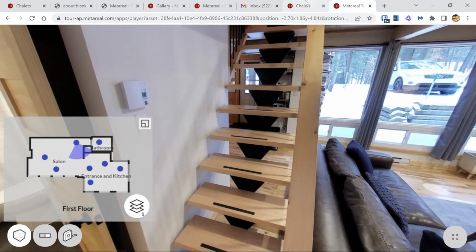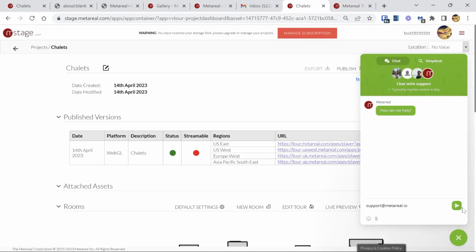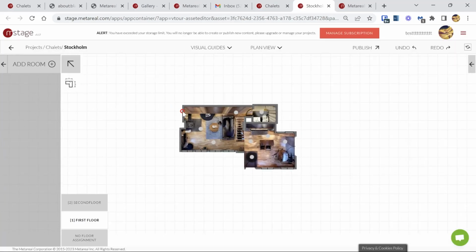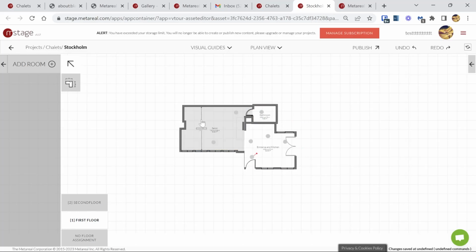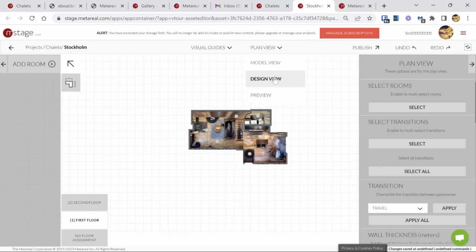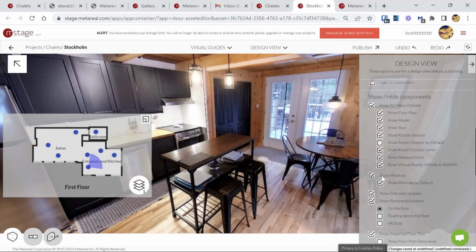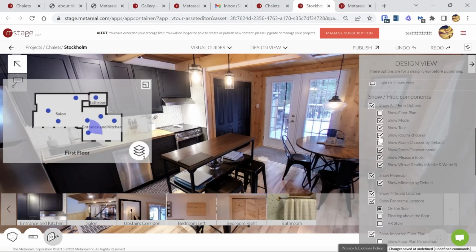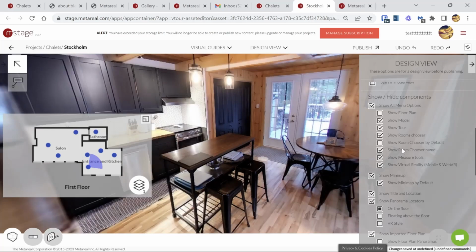If you want to, you can go in here and edit your tour some more. Like maybe you want to add user measurements like this, your floor plan, or maybe you want to change some of these settings, like if you don't want to show your floor plan, or you don't want to show this room chooser over here, you can just disable that, and so on.